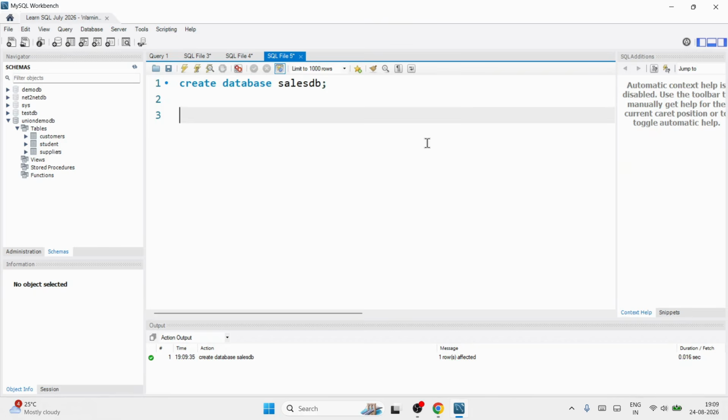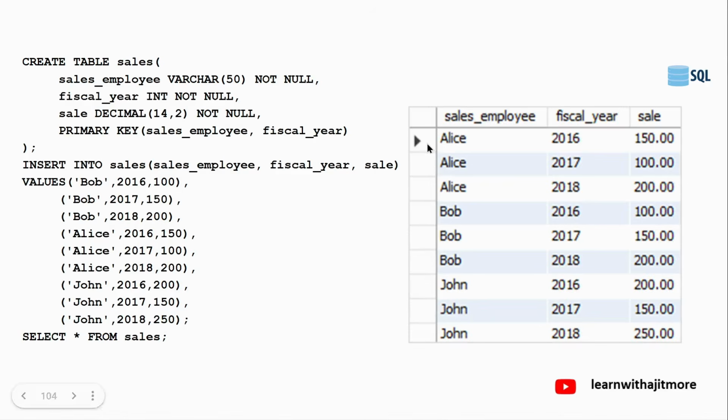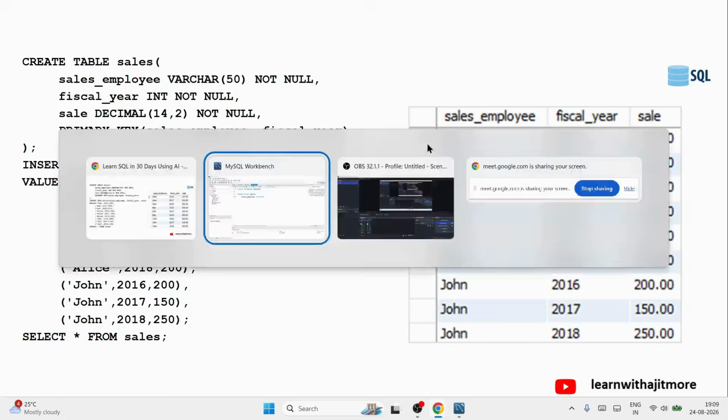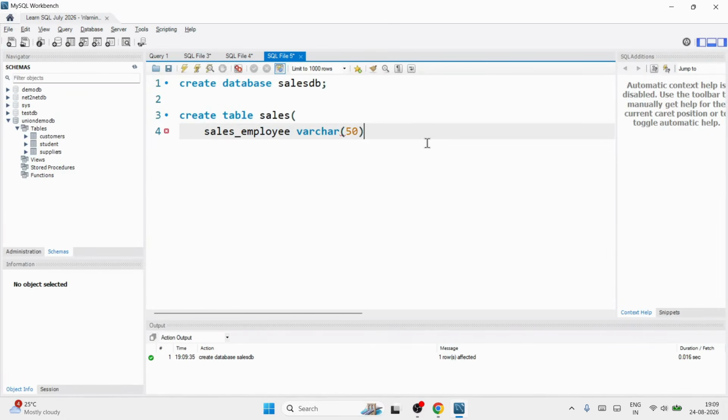Then I'm going to create one table, create table sales, with the fields sales employee, varchar 50 or 100, whatever, not null.